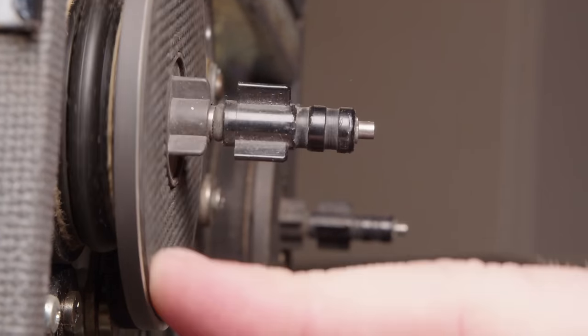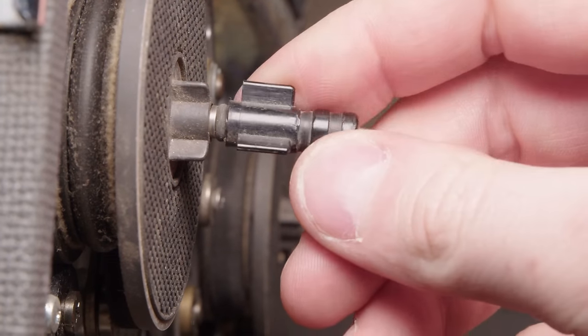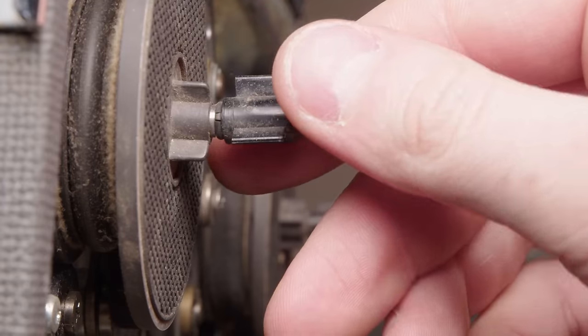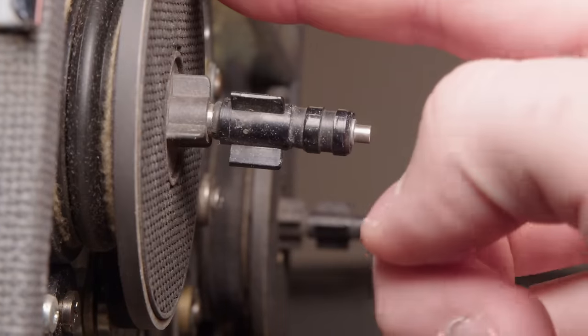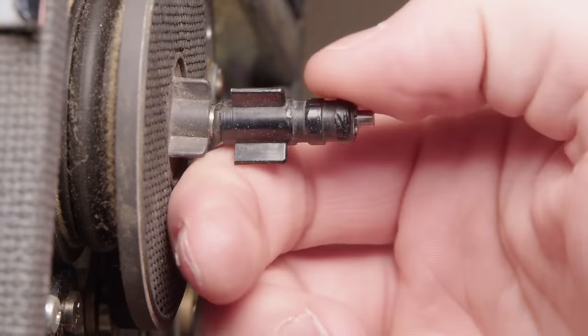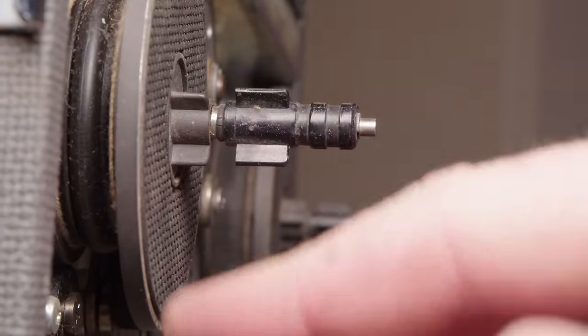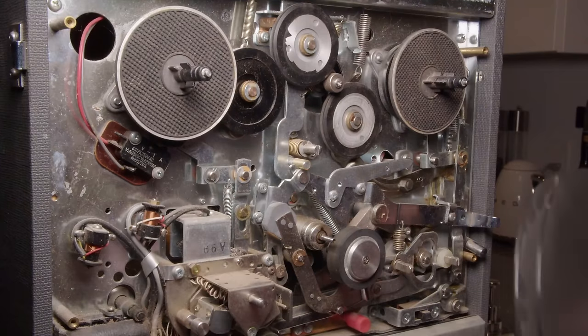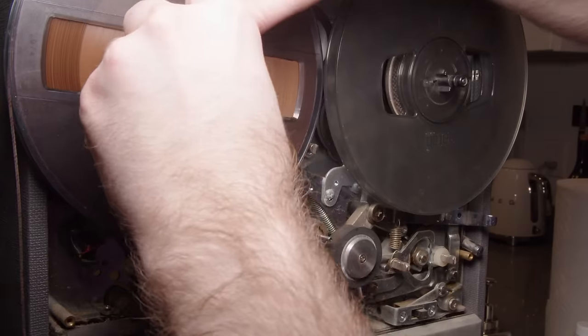And then when I was about to load the tapes, I noticed this. So this spindle clamp thing, I'm not sure what you would call it, but it's bent. I'm pretty sure this thing fell over on its face at one point. So I'm just trying to bend it back, and that definitely won't bite me. Nothing bad will happen trying to do that. I'm certain of it. Yeah, look at it. It's perfect. So let's get some reels on this and see if it works.